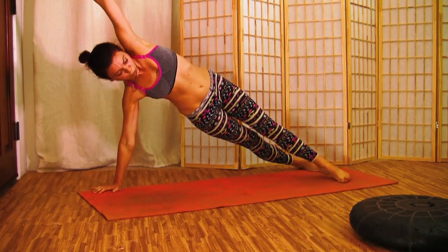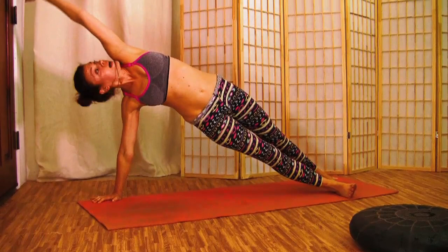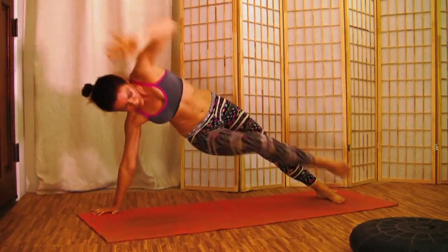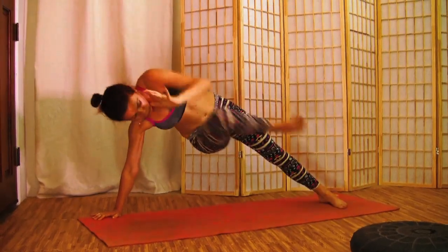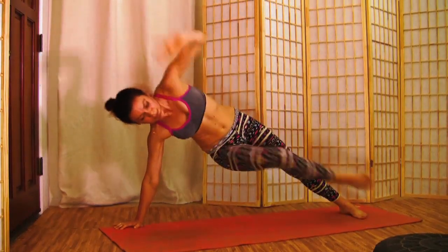This time we're going to go knee tuck, right knee to left elbow. So opposite knee to elbow, and then same side. One more time. One last time.